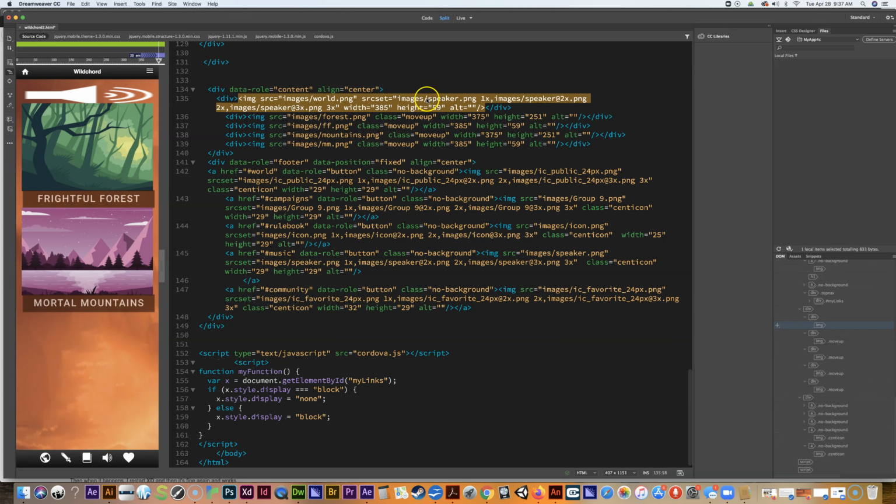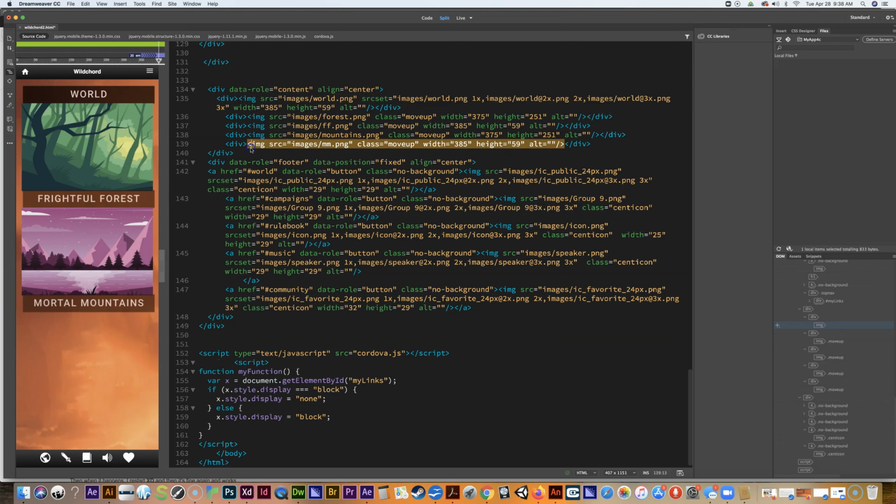But what I can do is the first one is going to be world.png, the second one is going to be world at 2x, and the third one is going to be world at 3x, with images slash in front of it, and then a space, and then the 2x, and then the 3x. So that very quickly and easily created my source set for that image.